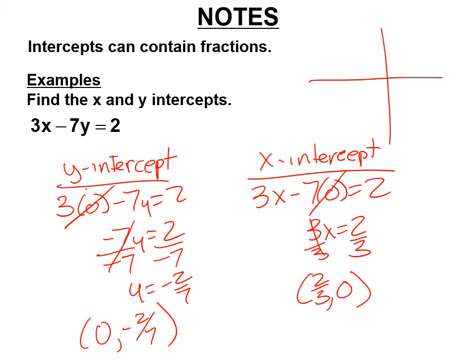What does that mean? So (2/3, 0). Here's 1, here's 2. (2/3, 0) would be right about there, 2/3 of the way along to 1. (0, -2/7). Well, here's 1 again, negative 1, so that would be 2 sevenths of the way down there. And then the function must look something like that. I've zoomed in because if I was doing it the normal size, you wouldn't really be able to tell.